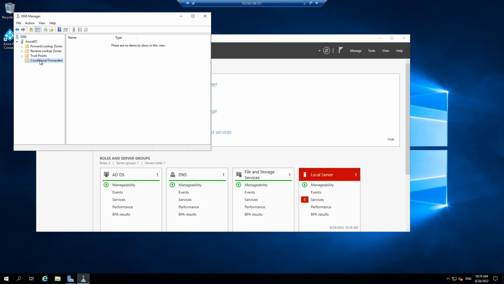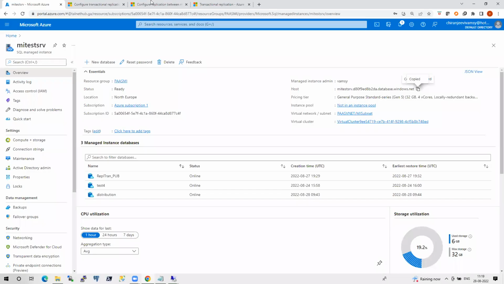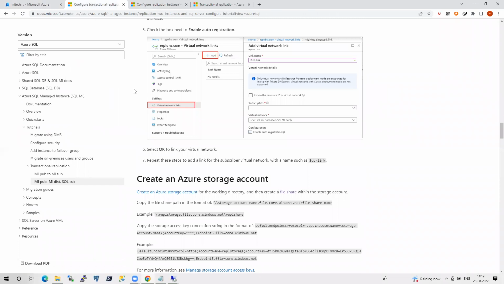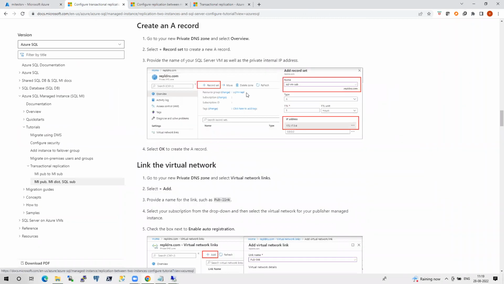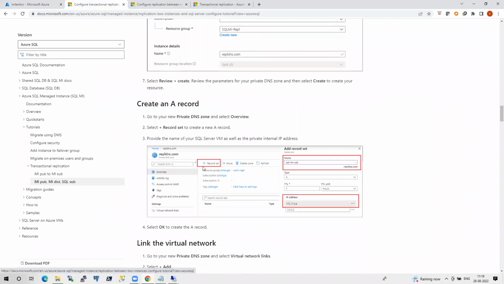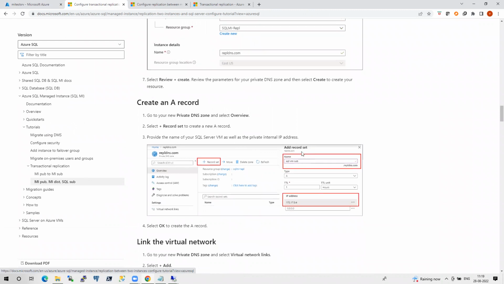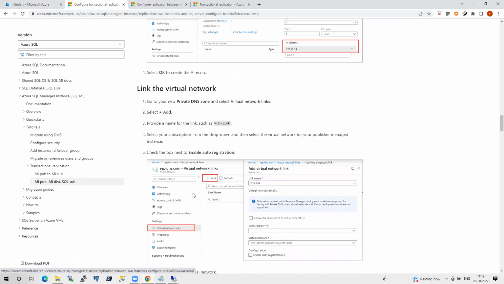As a DBA, you should know. This is not the same as on-prem, and many things are tied with DNS and Active Directory. I'm repeating, many things are tied with DNS and Active Directory. This is from the Microsoft article, I'm not coming from some other world. See the steps: create the DNS record, create the A record, link the virtual networks. All these are not a cakewalk for DBAs. It's not our daily work, right?